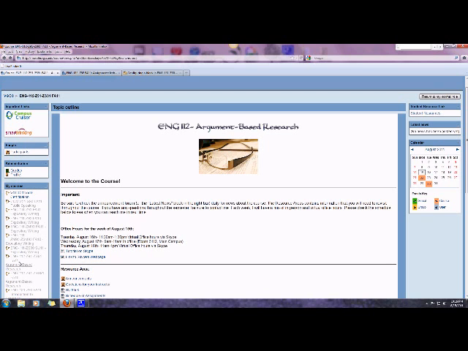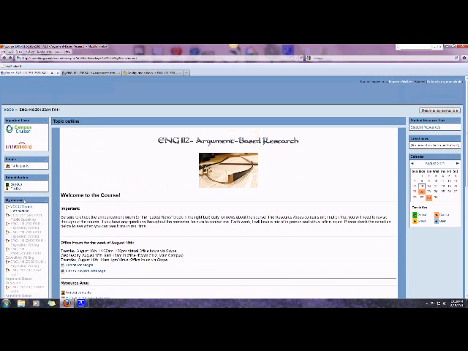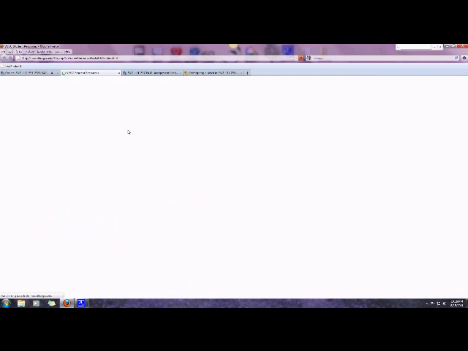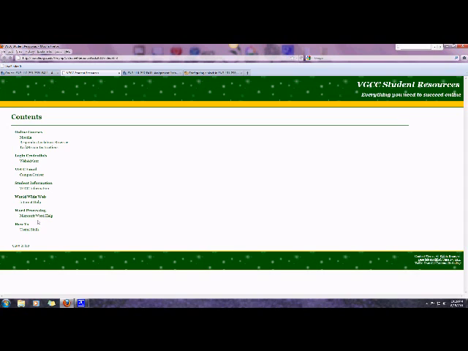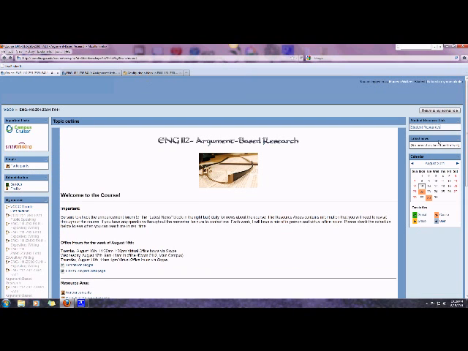Here's going to be your courses. Any courses that you're taking will be listed in dark blue. The reason that these are in gray is I just haven't turned them on yet. Over here to the right, we're going to have your student resource link, and then if you click on that, there's just some resources like how to use Microsoft Word, how to log into WebAdvisor, that kind of stuff.